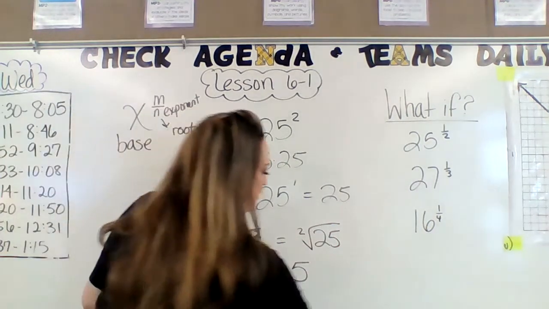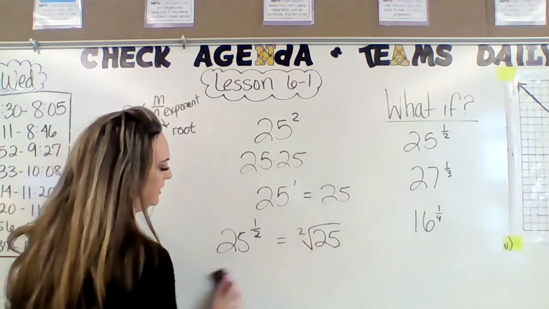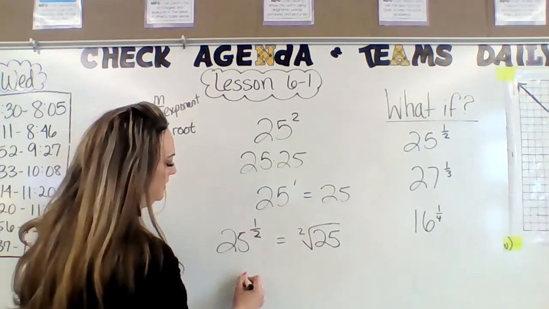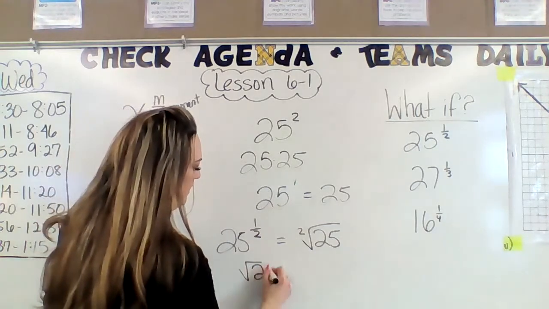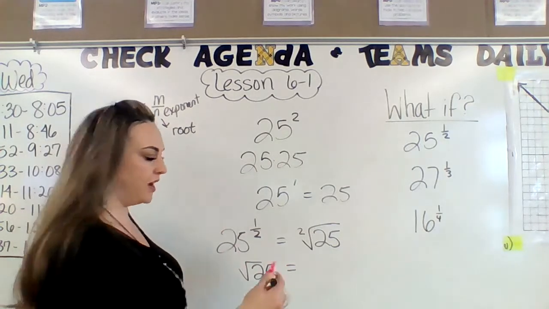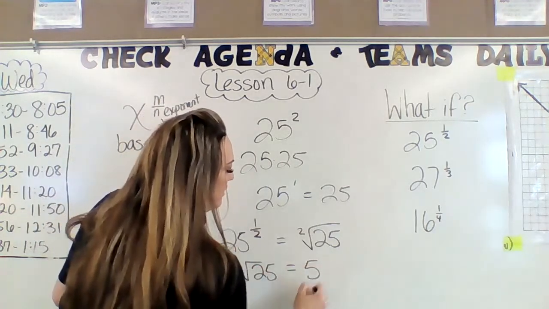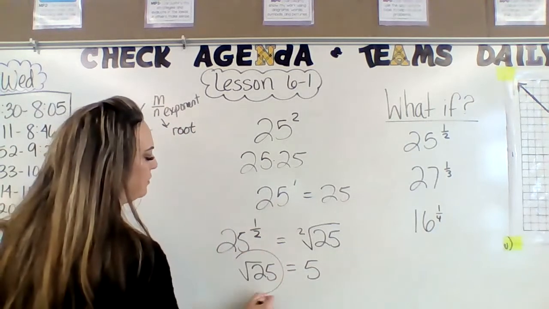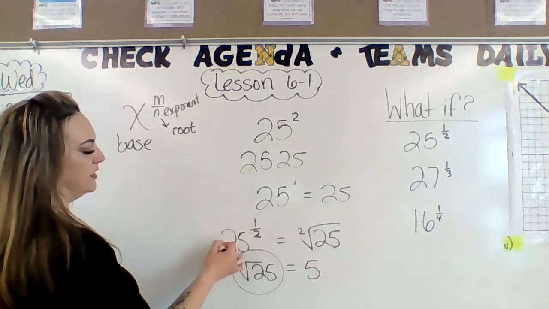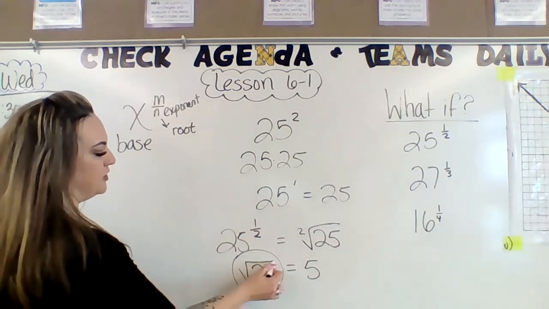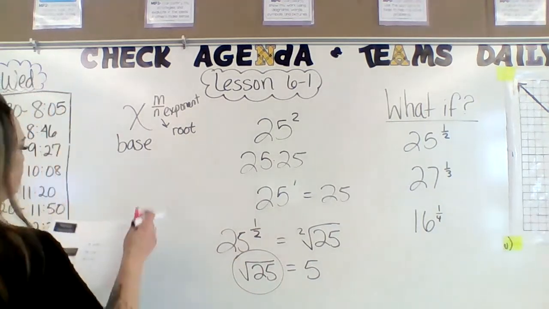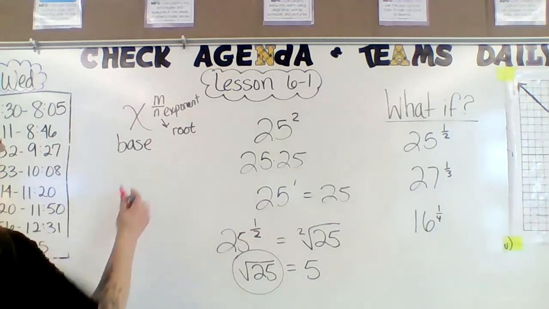Now, we need to make sure that we rewrite this with the radicand. And if we want to actually evaluate it, so give it its actual value, then we will write it as 5. But this is what we're going to practice first, just going from our rational exponent term to rewriting the expression using a radicand. So let's do some more vocabulary quickly.